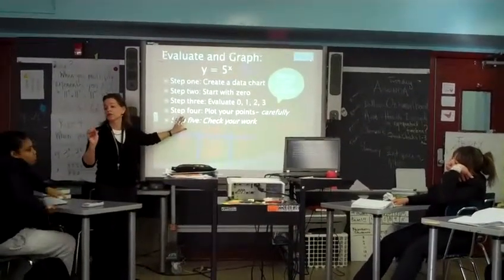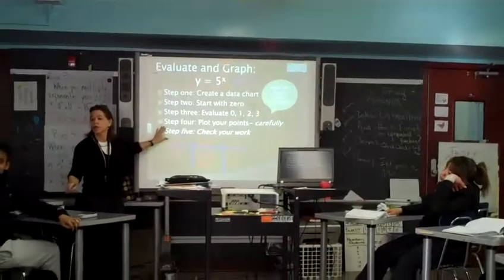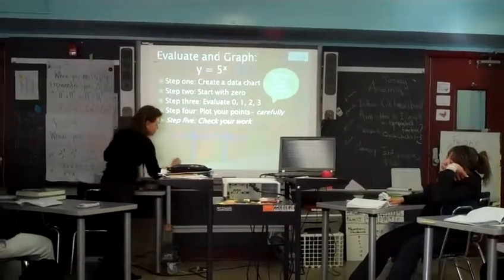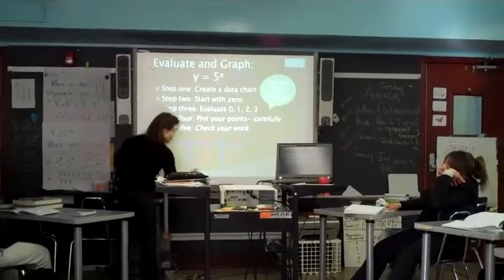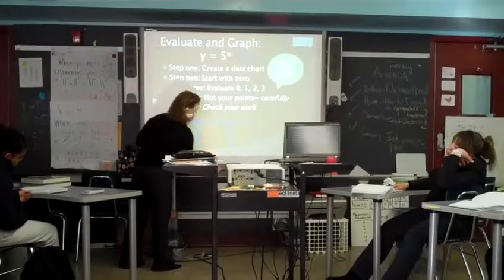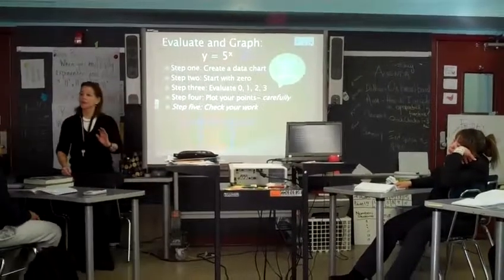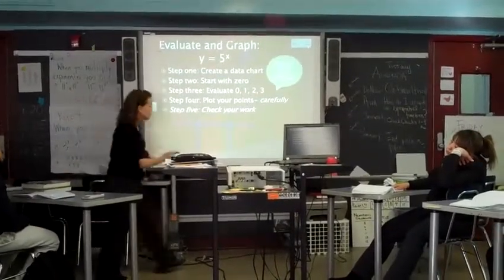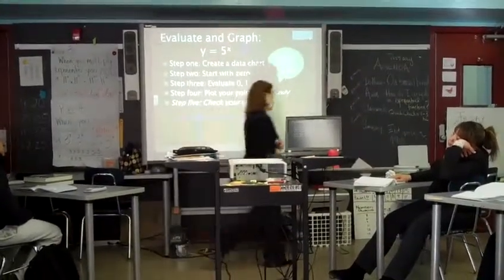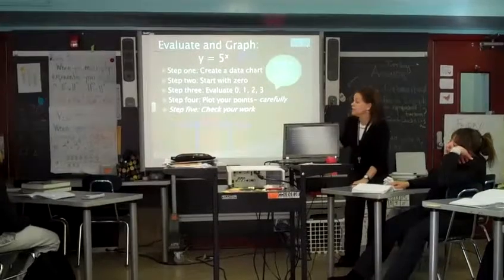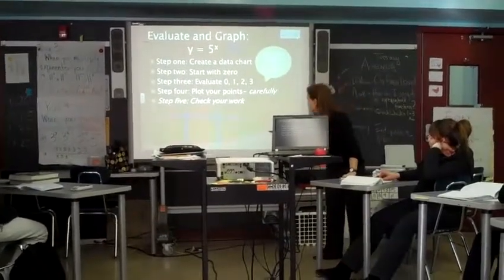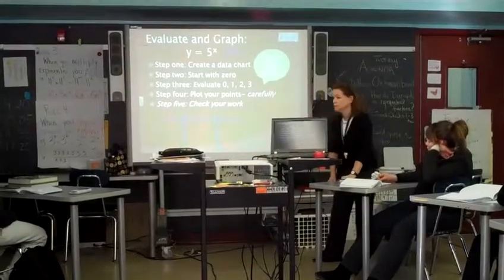So, Evelyn, you wanted to finish this up for me? What about when I have 2? Now I have y equals 5 raised to the second power. So that is going to be 5 times 5. Yes, it is, or 25. So I have my third data pair. Evelyn, finish this up. What's my third data pair? When x is 2, what is y?